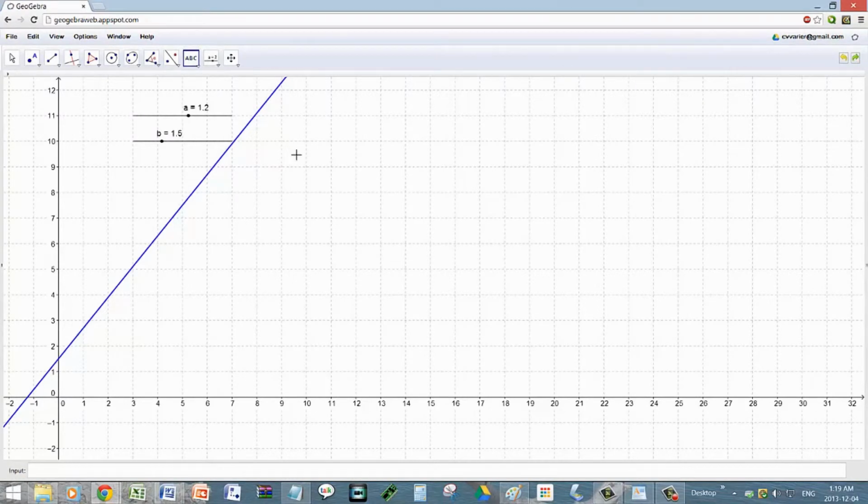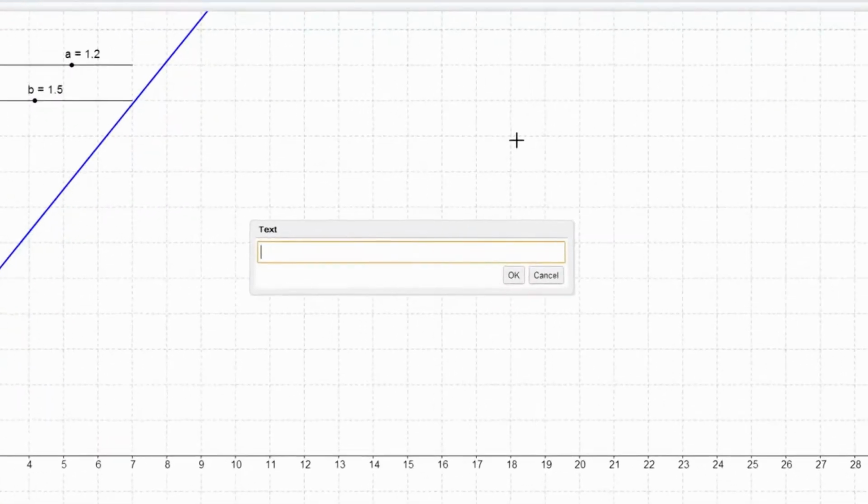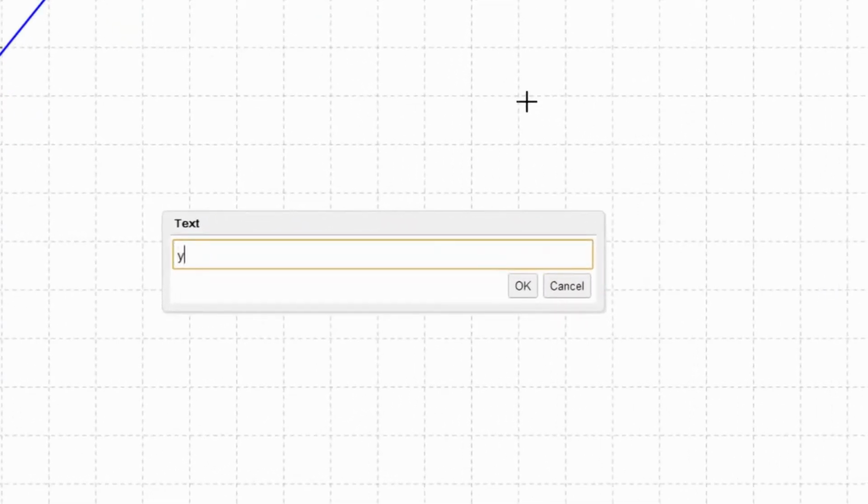Now go back to the text tool and click on the graph, then type in this exactly. So "y =", make sure to put in quotation marks, plus a, plus "x +", plus b.